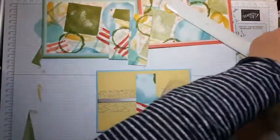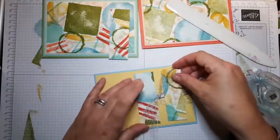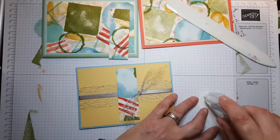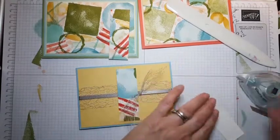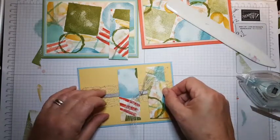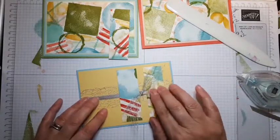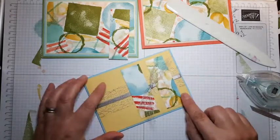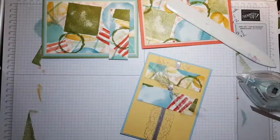That piece is probably still too short to tie, however do not throw it away — it kind of fills the gap and evens it up, and we've still got space top or bottom to pop a sentiment. I'm not going to put any sentiments on these — it's so handy to have a card pre-made that all you have to do is add a sentiment. You could have a sentiment either side in the middle. I need another bit of mesh ribbon.